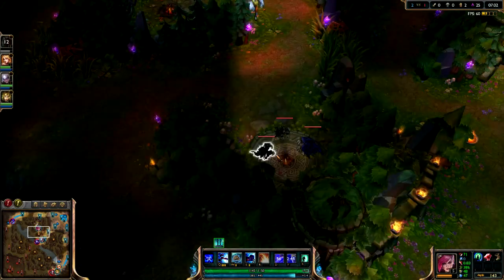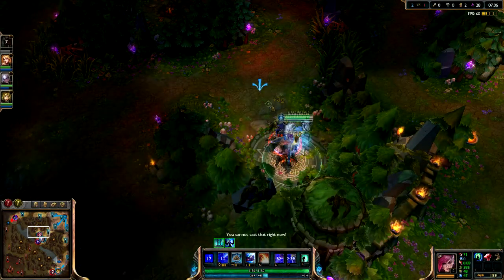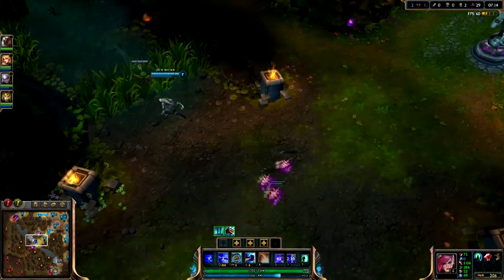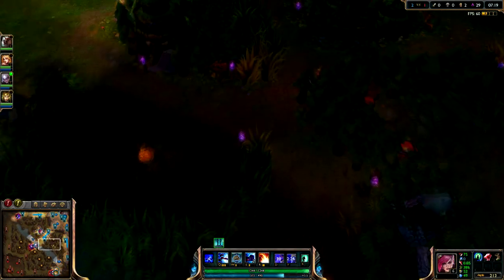Rengar stays too long, tries to all-in Kha'Zix in a 2v1 situation, and doesn't even get him, which is really bad for him. Now he's behind, so I'm going to have to help him out, or try to help him out eventually.